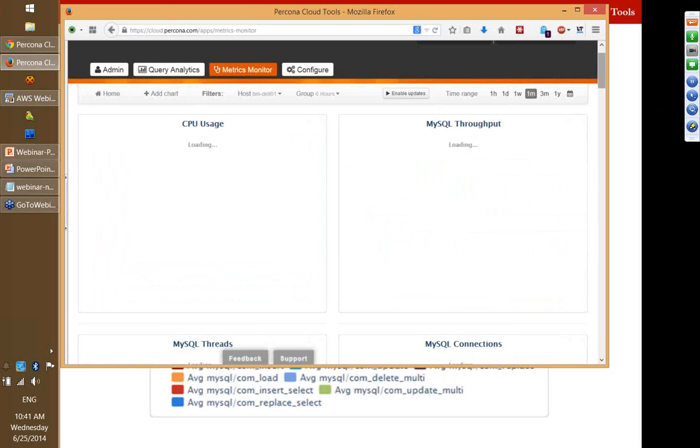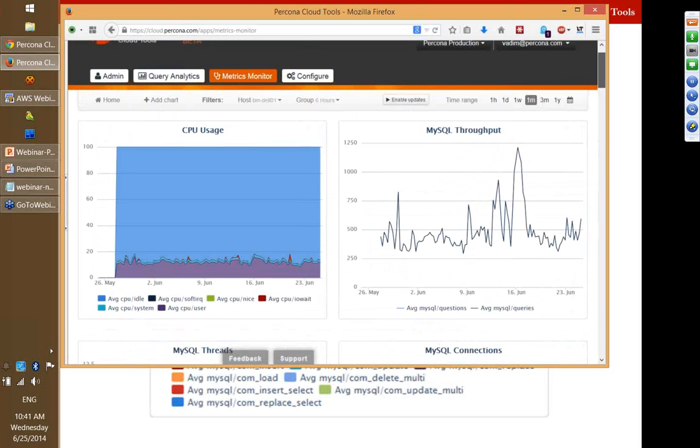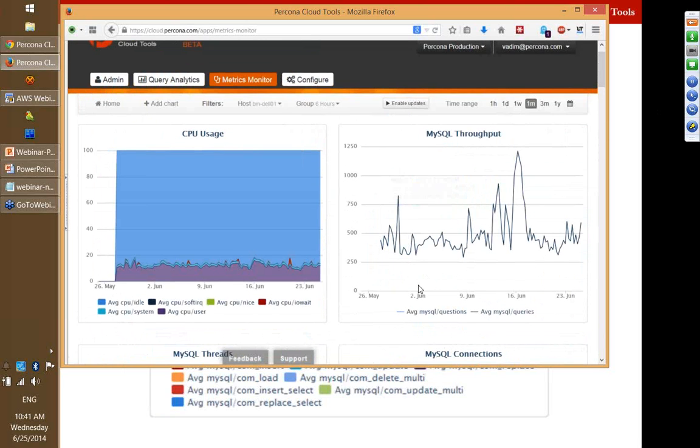Okay, it's working. And we can see all the same information, but for a given month. And again, we can go back to any specific day, like about months ago, to May 28th, and see how the system performed at that given date.